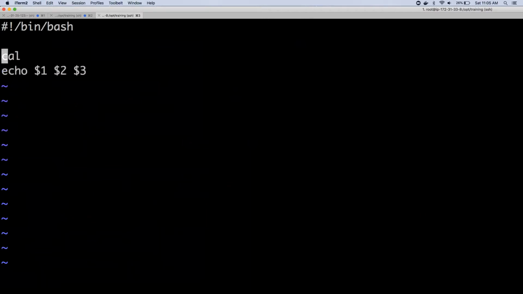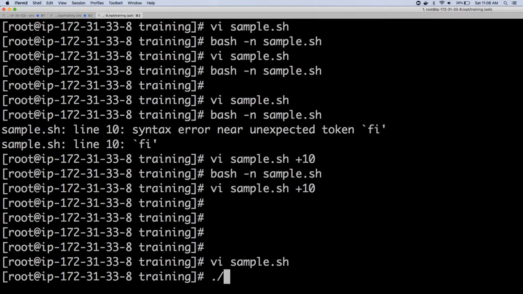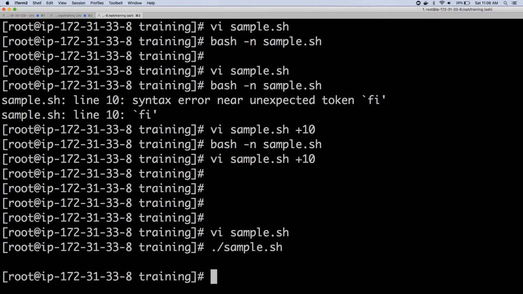Undo goes back to the first state, to when it was opened. Okay. So normally if you run sample.sh, it won't give you any error. It gives a blank echo.